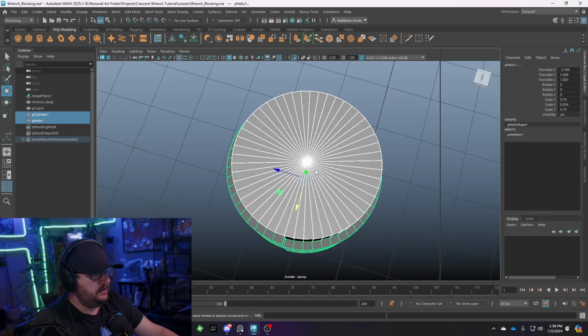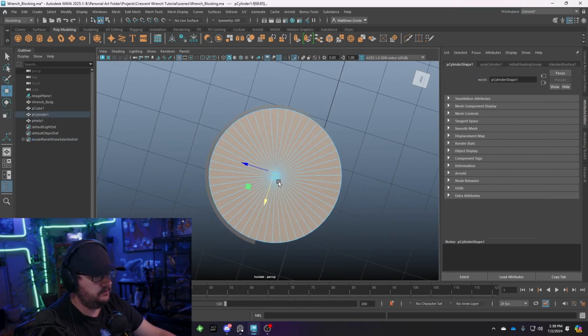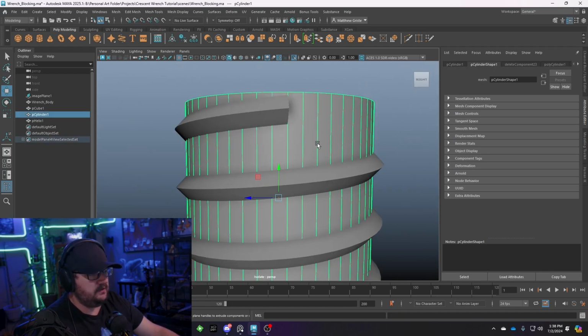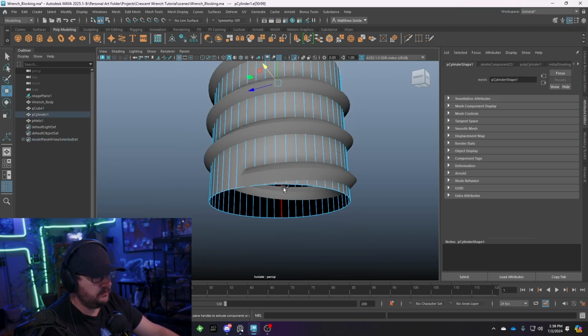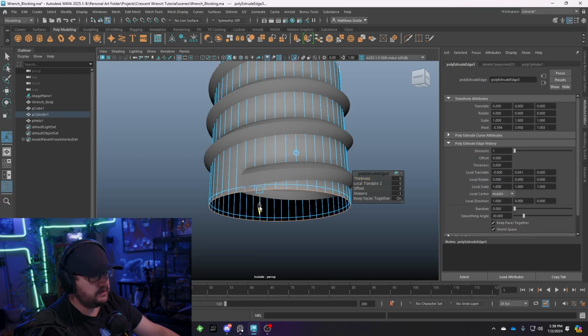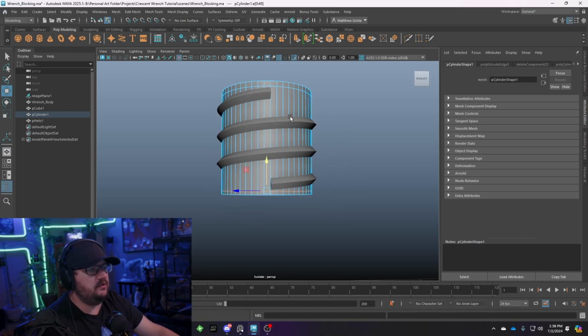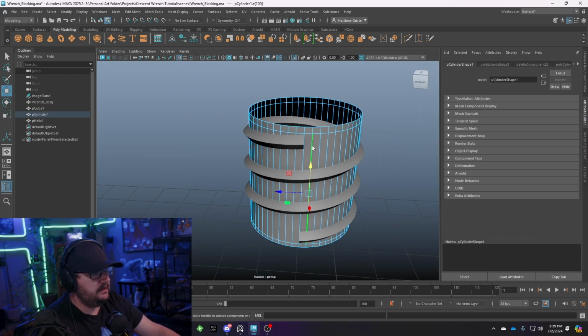So now we'll go to the top, delete that face. Oops. Delete that. And we're left with just this stuff. So I'm going to take this top edge and this bottom edge. We're going to slightly extrude it just to give us a little supporting edge loop here. And then the other thing I want to do is take this one and just move this down a bit. Because the way we're going to add this in is going to be a little bit complicated. So if you have everything lined up, we're good to go.